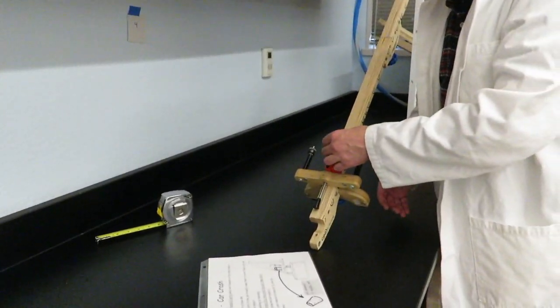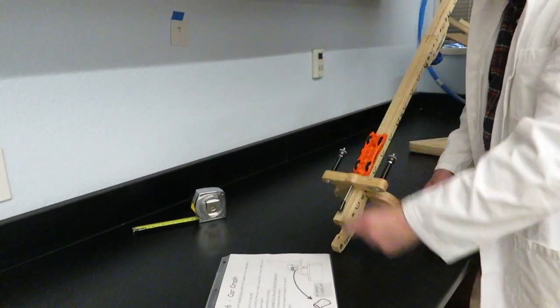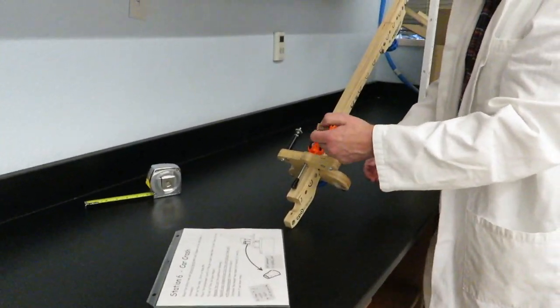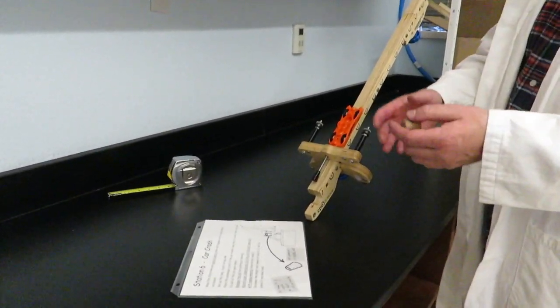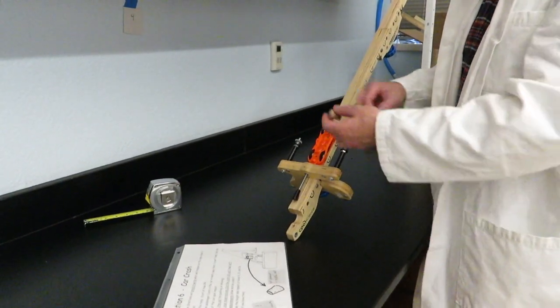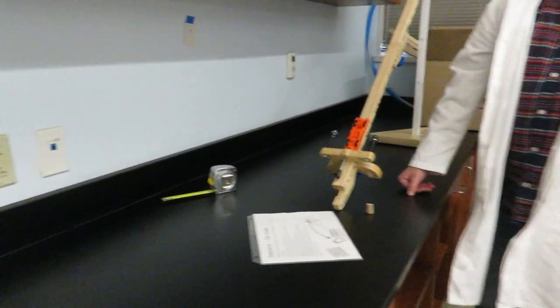Now, we're not doing it because it doesn't really work each time. Sometimes when it hits, the passenger goes up in the air and just falls right here, or goes forward, which I would expect, but sometimes for weird reasons will hit something and then bounce backwards. So it's just not very consistent. But what would you expect in the real world? The faster a car is moving, what happens to a passenger when they stop suddenly? All right, make your prediction. There's no observation, but you can talk with your teacher about what would happen.